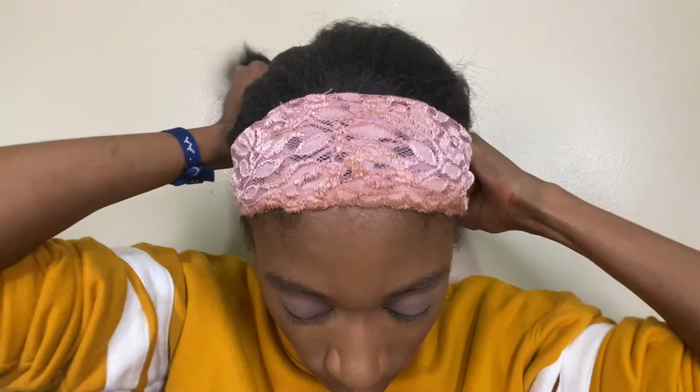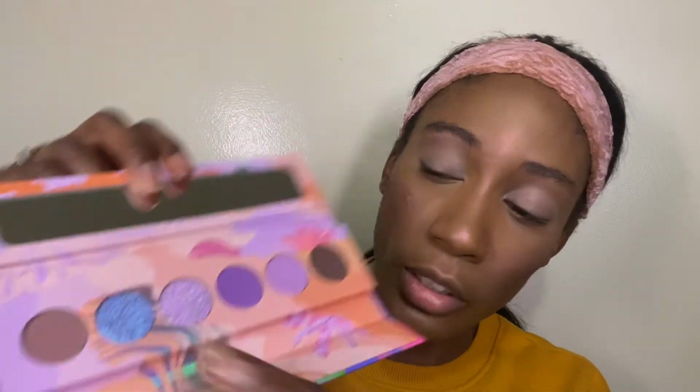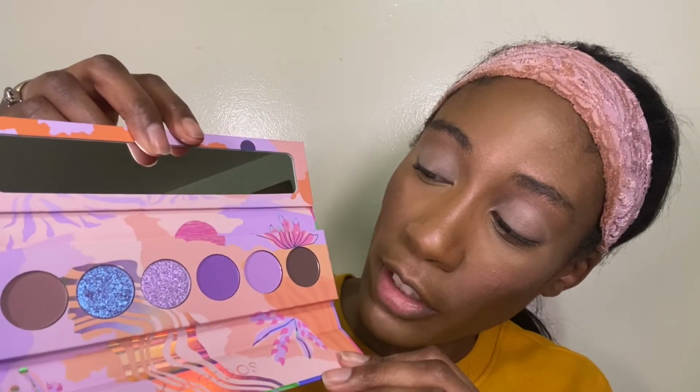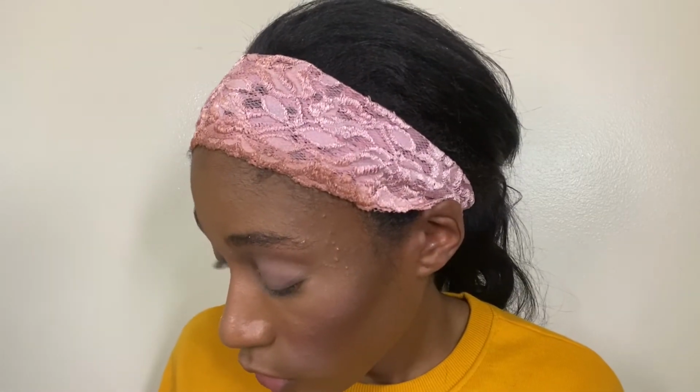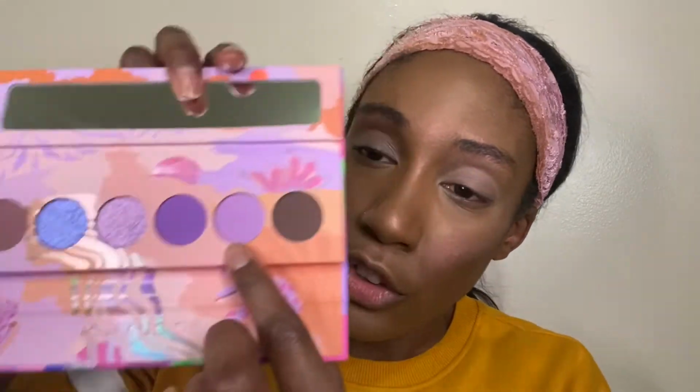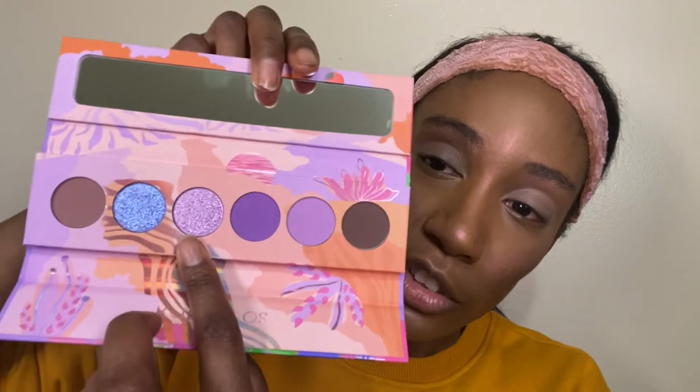I think I'm going to do the light eye look on here. And then I'll do the darker one with this dark purple and this smoky duochrome blue purple shifting shade, because on camera it's blue, but in real life it's purple over here where I am. So I think I'm going to use that one on IG, because I just did a look similar to this with Pat McGrath and the Viseart Neutrals 2 palette literally like yesterday. So I'm going to go ahead and get some brushes out because as usual I am not prepared at all. And then I'm going to use this shade, that shade, and just this one right here.